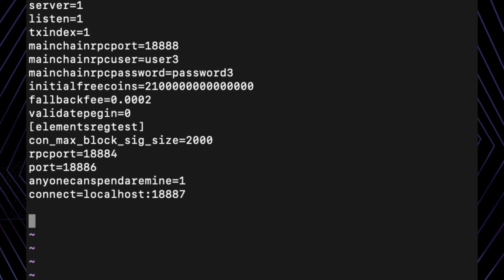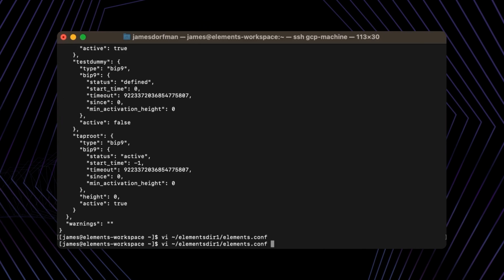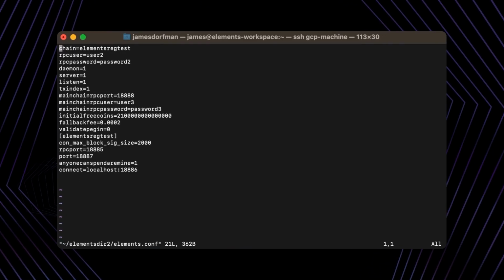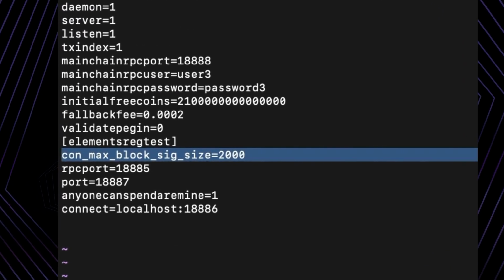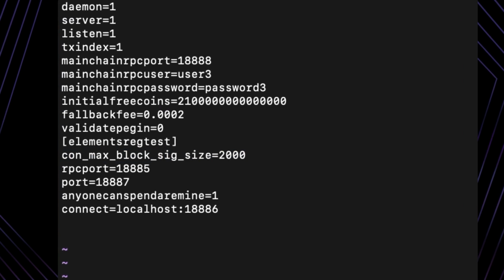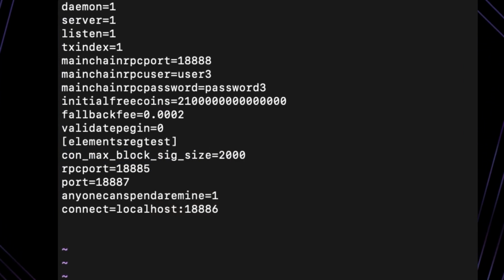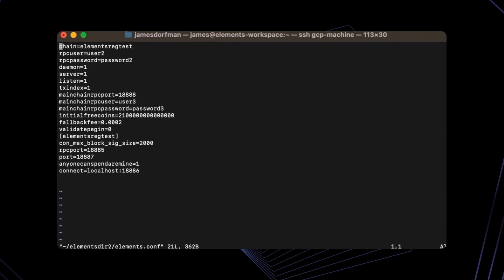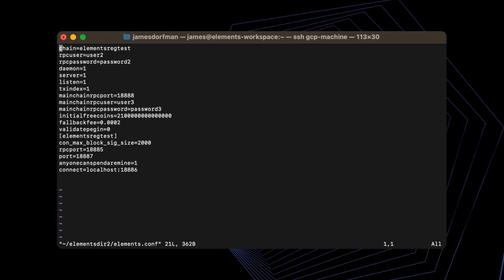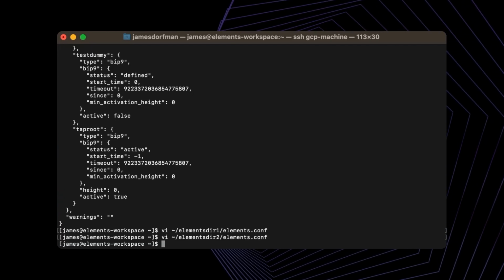And this is actually the case for E2's elements.conf as well. This is necessary just for later on in this tutorial. If you don't have the maximum block signature size set, then the 2 of 2 multi-signature will be too big and the blocks will not be valid. So just make sure you have that set.